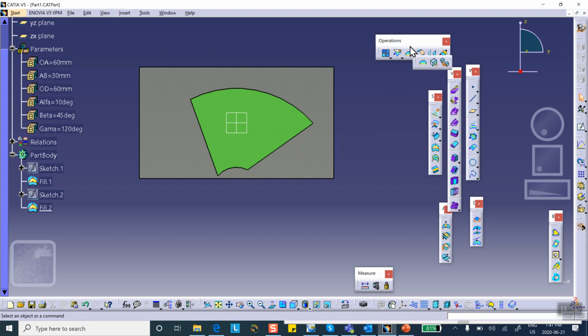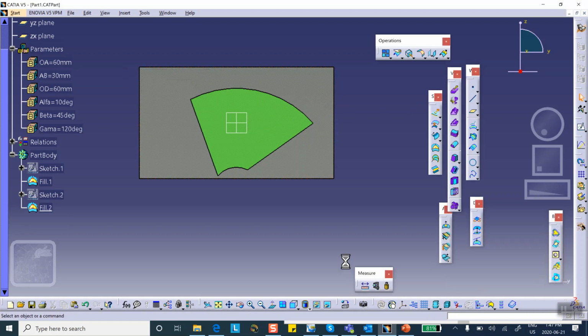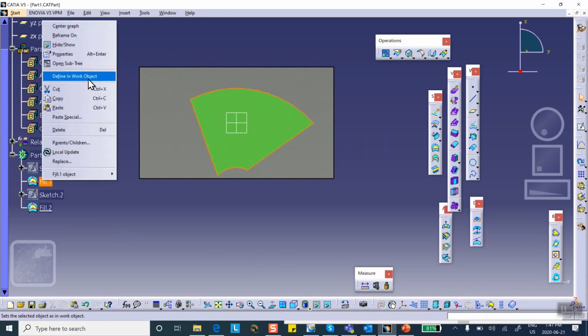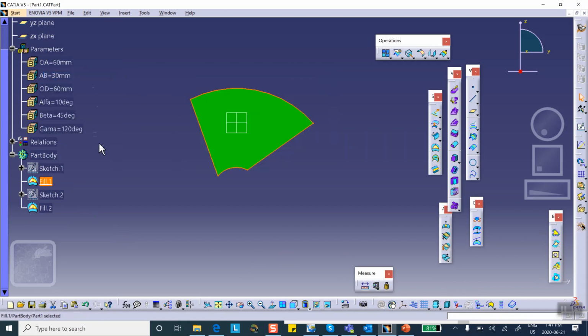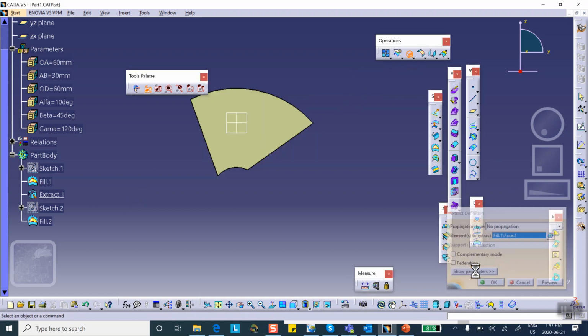Extract is in the operations toolbar. So extract, for example, let's do the green. Actually, I want to fill. Let me cancel this for a second. Okay. So let's go back to fill one. There we are. Okay. I'm going to extract the boundaries of this, and it is extracted.